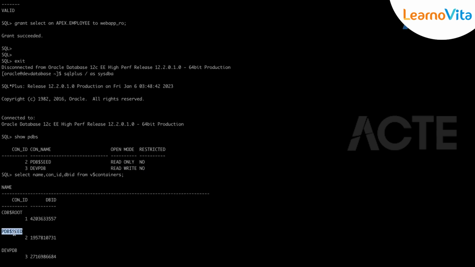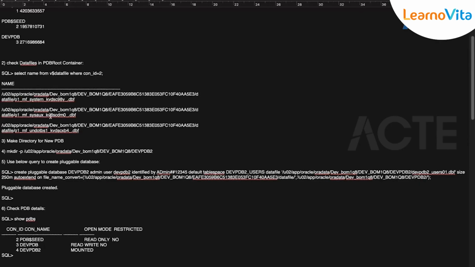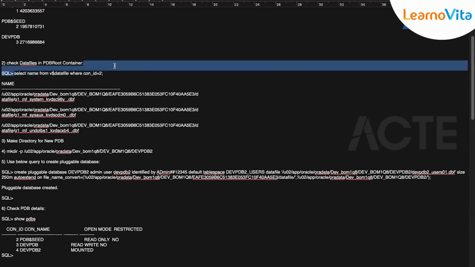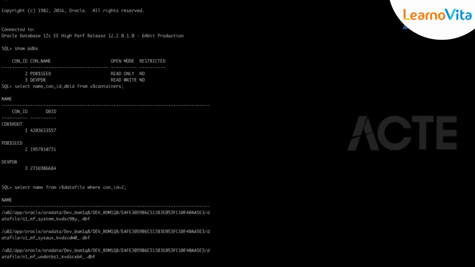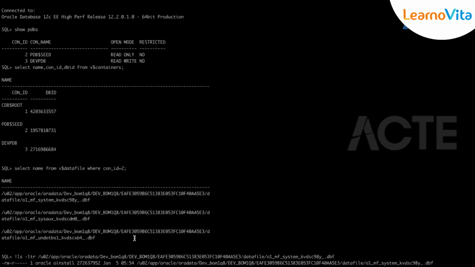It needs permission from this one because the database file entry needs to be updated in this PDB. What we will do first is find the data file location of this one. So this is the location. Yeah, the file exists.